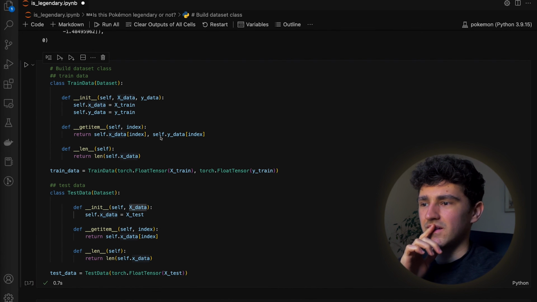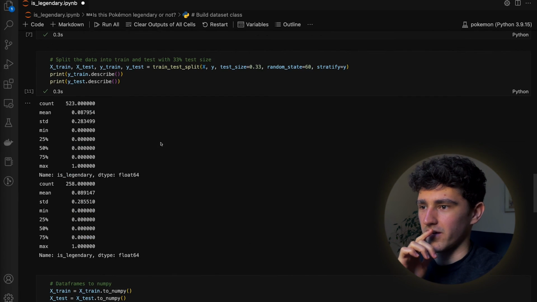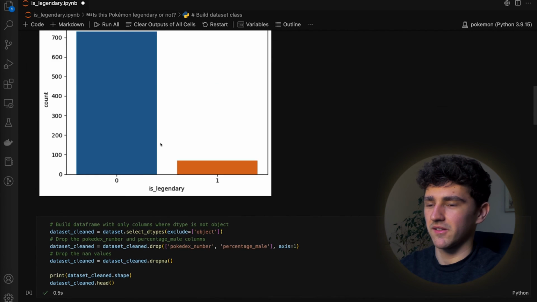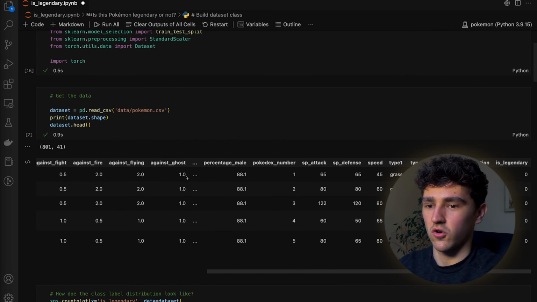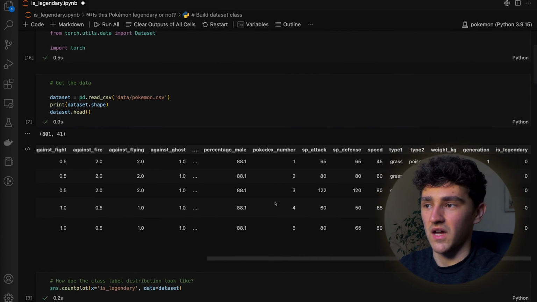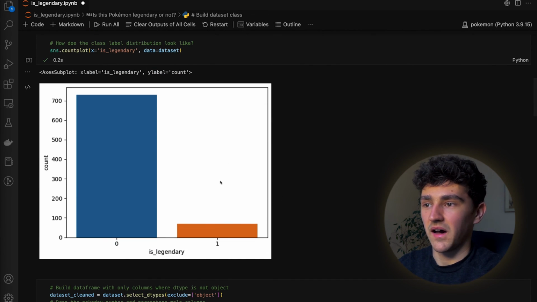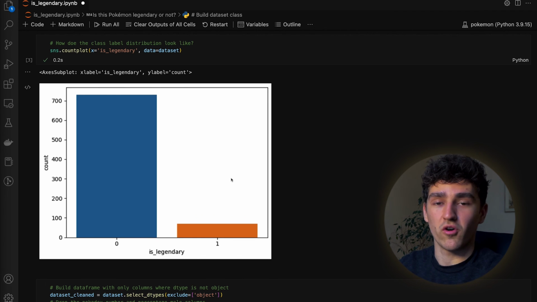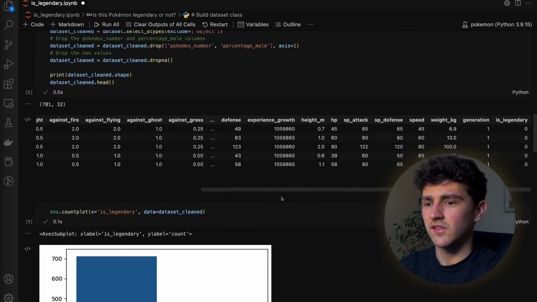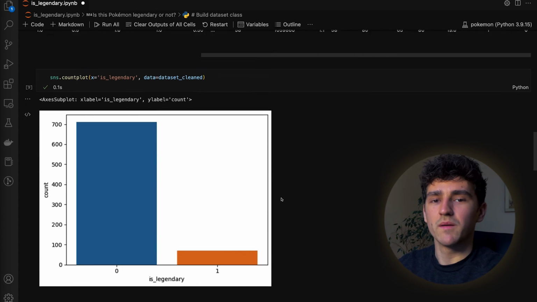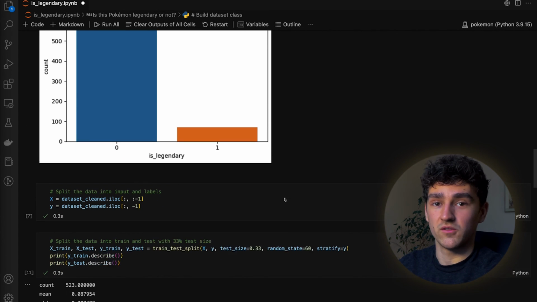So what have we done so far? I mean, it doesn't look like much, but there's a lot of thought that went into this whole process. What columns we need, how do we deal with certain types of columns, how do we improve the performance of the model on a data set level, on a pre-processing level. And we have done quite a bit of work, and I hope that there was a lot that you could learn.